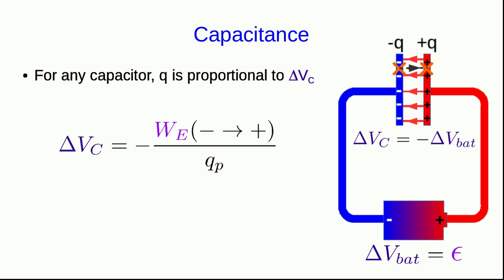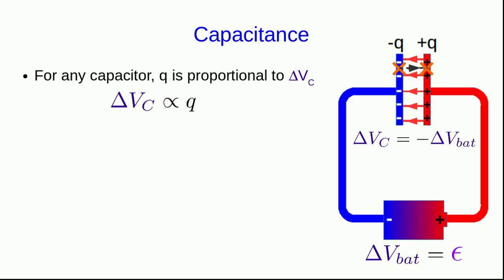Then we know that by definition, the potential difference between the plates is the negative of the electrostatic work done on that probe charge divided by the amount of charge it has. And we know that that work is proportional to the E field strength, because the E field is what is producing the forces on the probe charge, and those electric forces must be proportional to the amount of charge on the plates, because those are the charges that are exerting those forces. And so we see that the potential difference must be proportional to the charge on the plates.